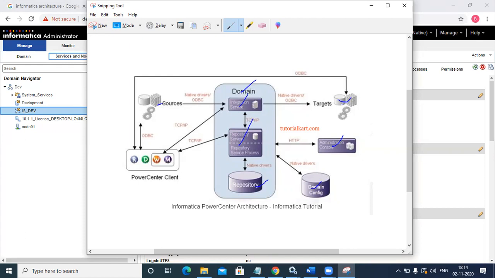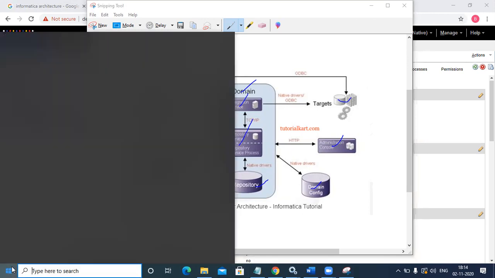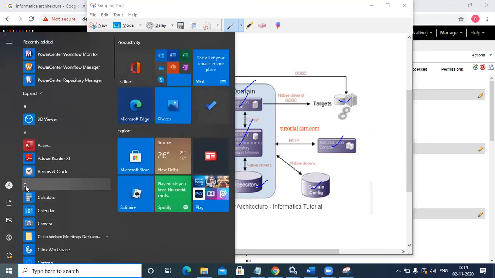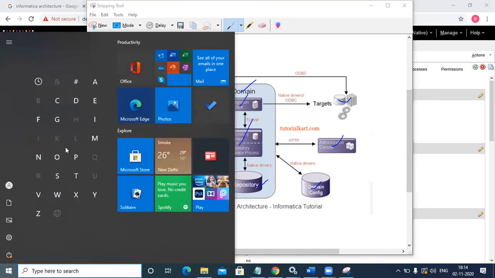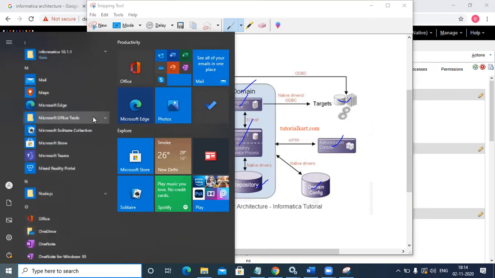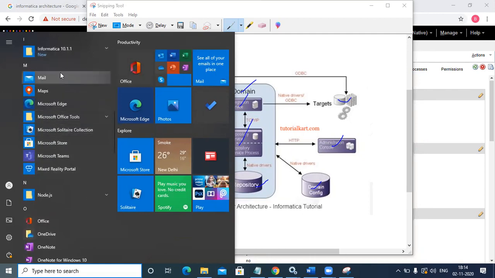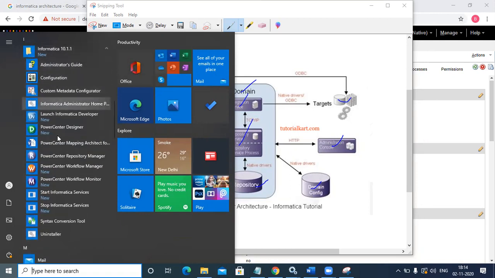So as of now we created the repository and integration service. We'll give this information to developers: what is the repository service name, what is the integration service name. After providing that information, the developer will go to client tools like Repository Manager.